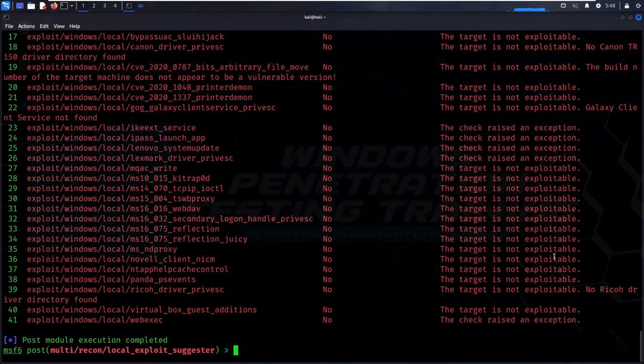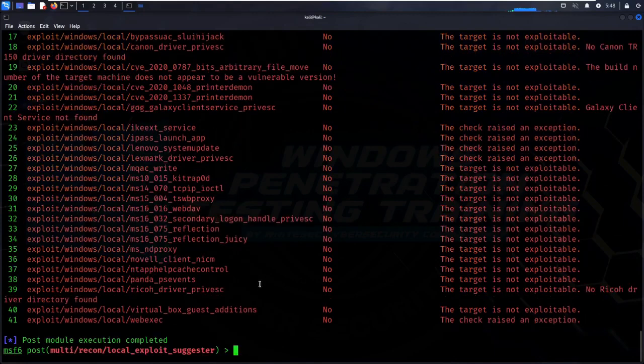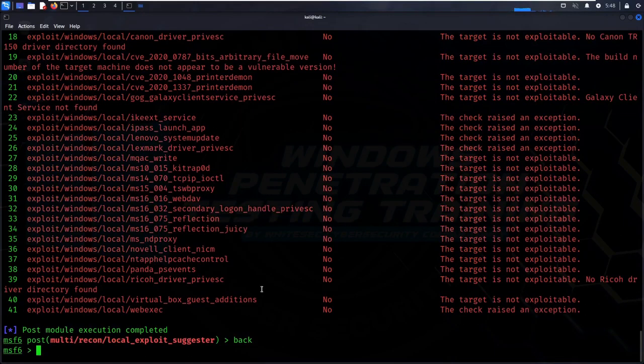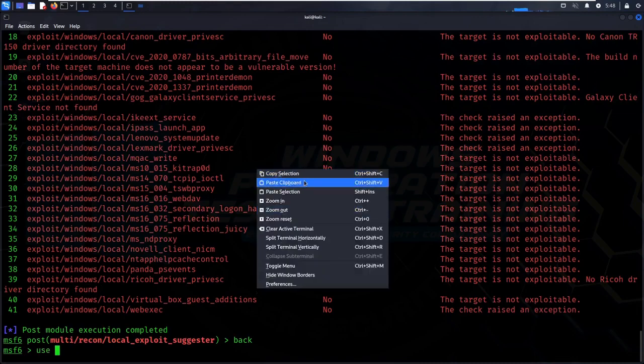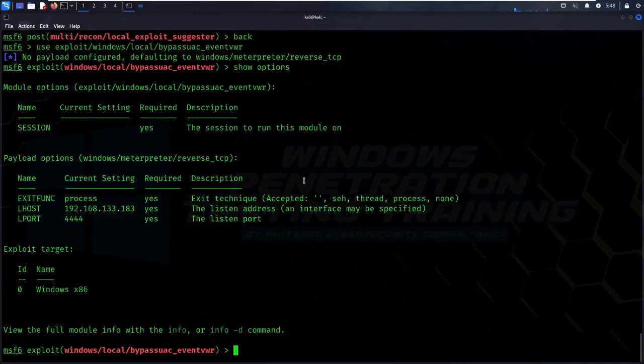All right, here is a bypass. Just copy it, just go back here, and type use, let me use this one, and type show options, set session to what, I think 1, right?